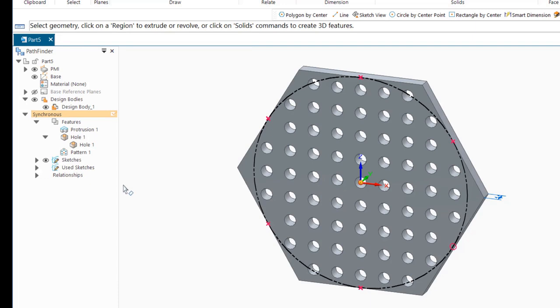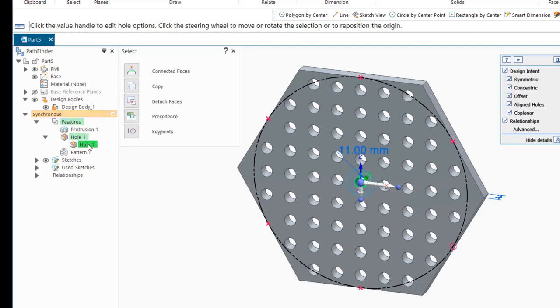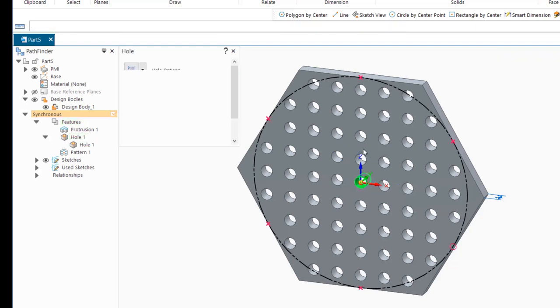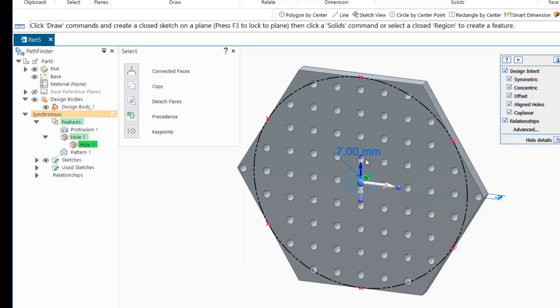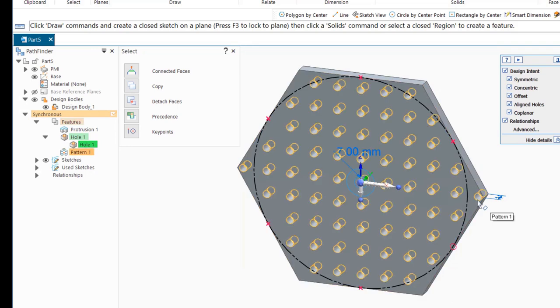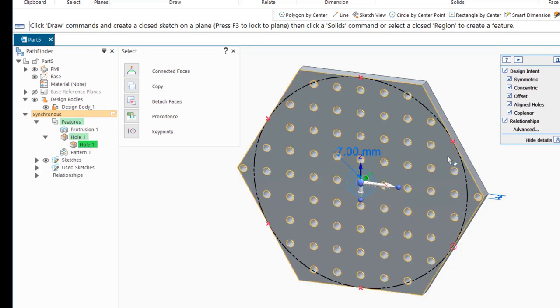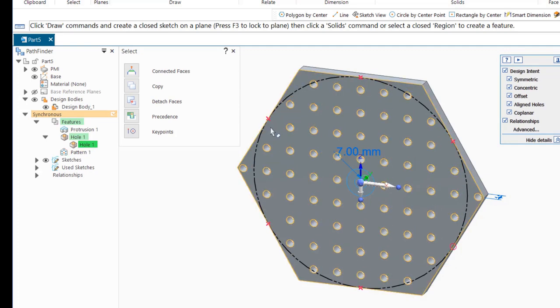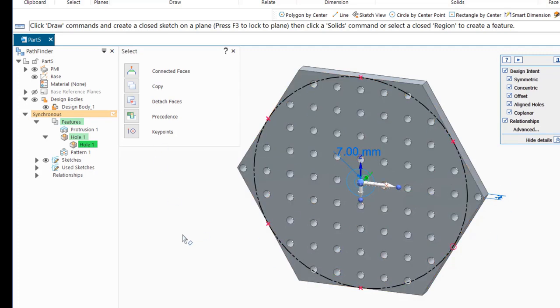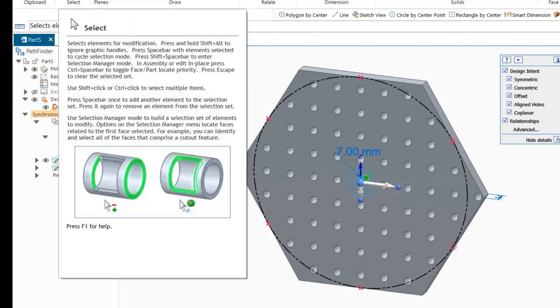Let's see what happens if I come back to the original hole here. So pick that, and it's on 11 right now. Let's change from 11 to 7. And see how it adds another hole here? But it's still, because it's rectangular and this angle here, you think, well, I could get a hole here, couldn't I? And why not one up here? So is this the best pattern option here? Well, let's go back now.